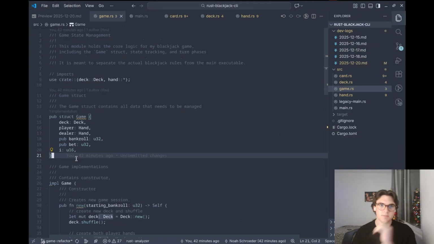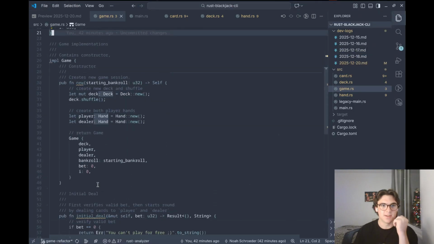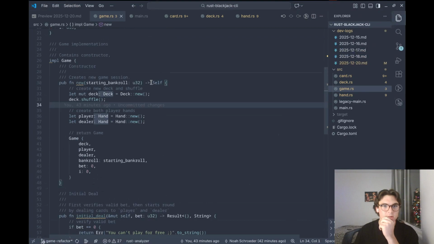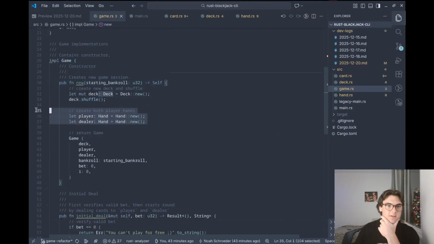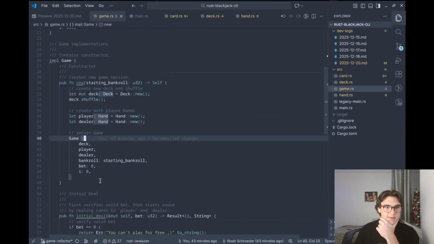So let's go through it. So here's my constructor. It returns itself, obviously. It creates a new deck, shuffles that deck, creates two hands, and the rest is all returns it, of course.